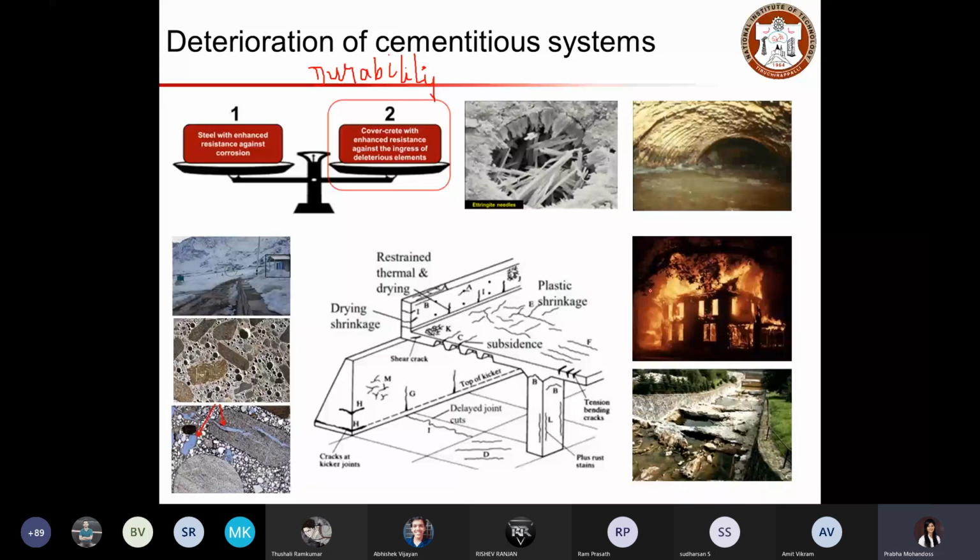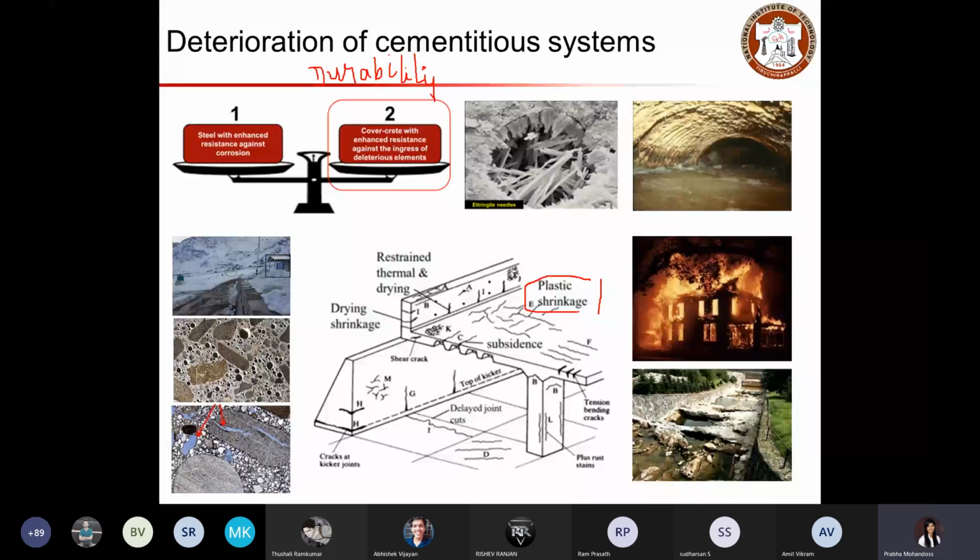All right. So here you can see the different cracks that could form in concrete structures due to various reasons. That could be structural cracks, non-structural cracks, or due to exposure to environmental condition. Here you can see a lot of cracks formed on the slab surface due to the exposed condition. So that will be subjected to varying temperature and humidity. So this will lead to plastic shrinkage. And similarly here, when you have restrained condition, that will lead to thermal and drying shrinkage.